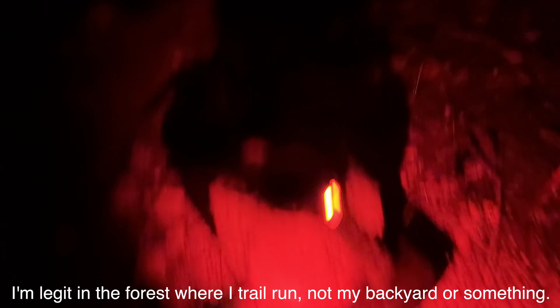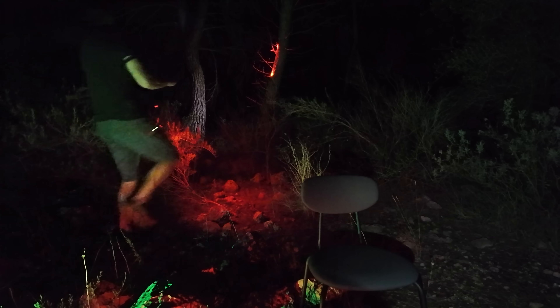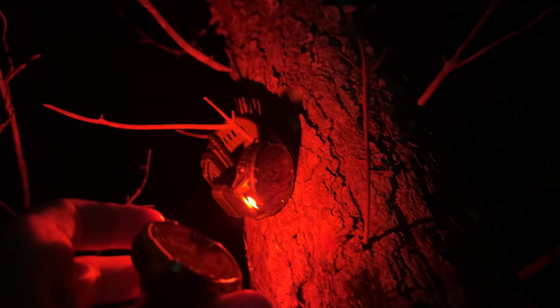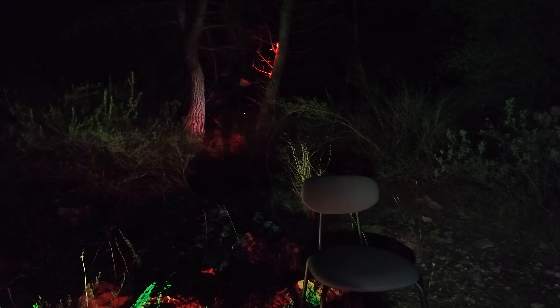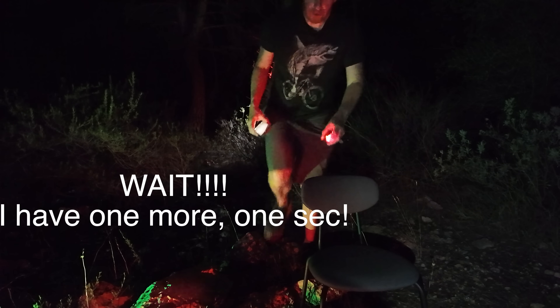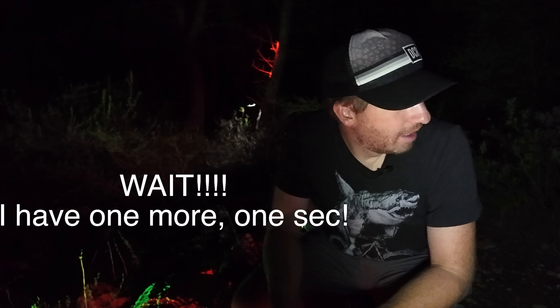Let me give you a quick tour of the whole set. We've got one Instinct 3 AMOLED down there, the new Instinct 3 Crossover with the green light, some sort of Fenix over here — looks like a Fenix 8 Pro — a Fenix 8 Pro is down there, and over here we have tree watch number one, which is a regular Fenix 8. Up there is the Fenix 8 MicroLED, the Fenix 8 Pro MicroLED, and across this tree — lighting it up garden-style — another Fenix 8 Pro. Good news: no wolves or other large creatures have attacked me yet, though apparently there are wild boar here.